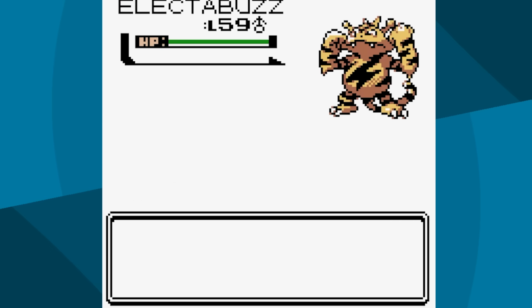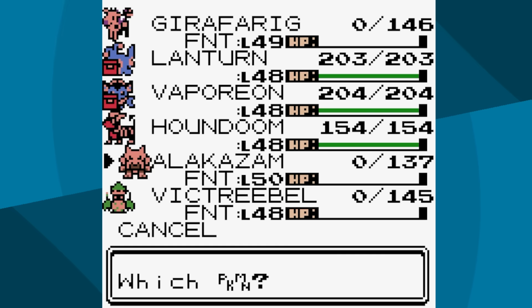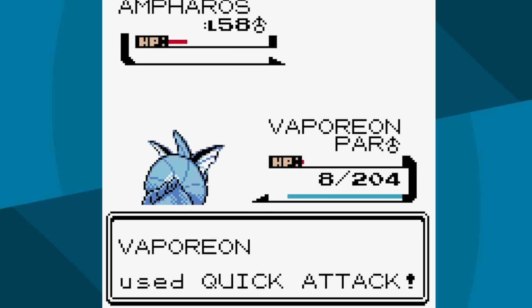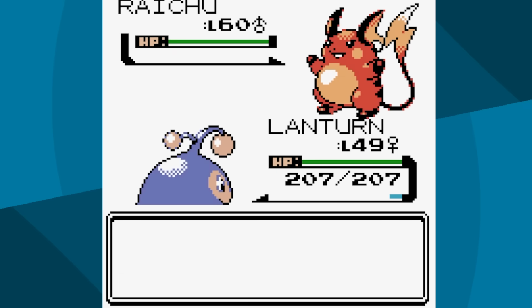We have Alakazam, it's okay. Psychic, Thunderbolts, alright, you know, things are great, right? Ampharos, Psychic, Thunder, oh, that's not great, but we're still fine. We should outspeed. We don't one-shot, but we do tank it. Getting paralyzed really sucked because, well, we'd have a better swap advantage, but that's okay.